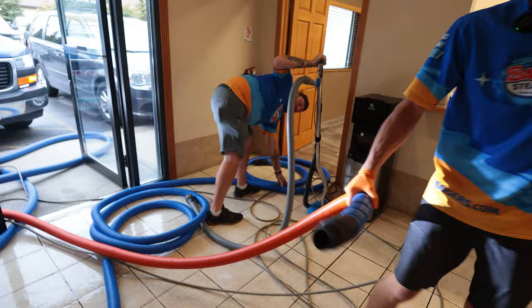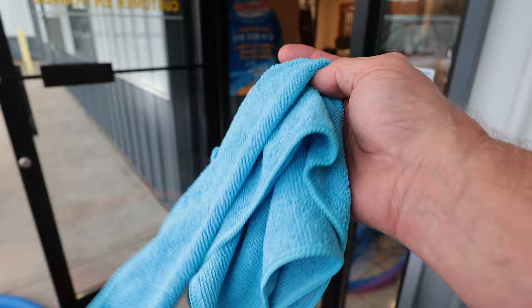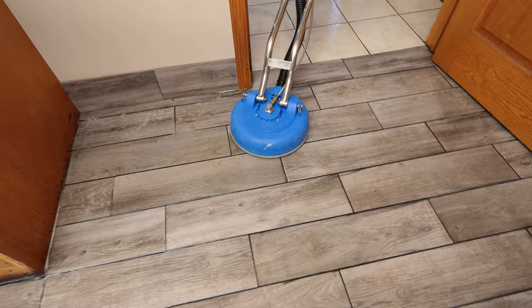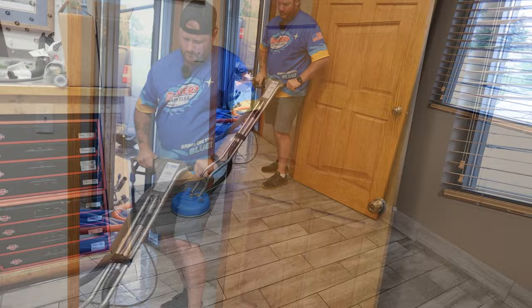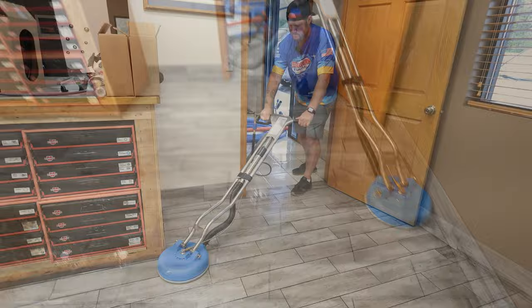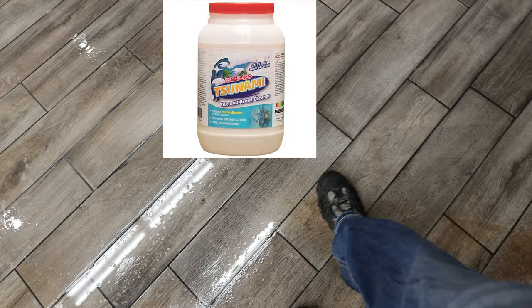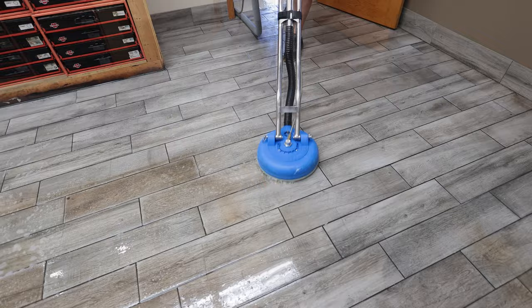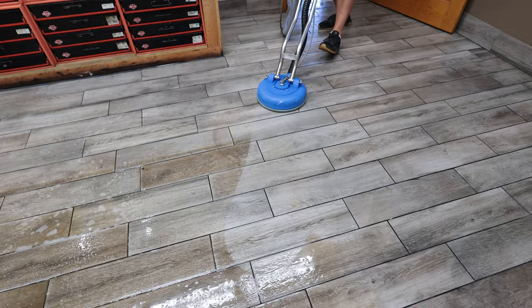Had to go get a rag for my friend Joel. Oh, would you look at that? He's got it. Also, if you didn't see that vacuum pressure relief, he's got a little bit of pressure relief done on it to make it easier to handle. The Tsunami on here is ripping on it too. Look at that soil just go away. Look at here. That's like red iron ore right there. Minnesota Iron Range. That's it, baby.